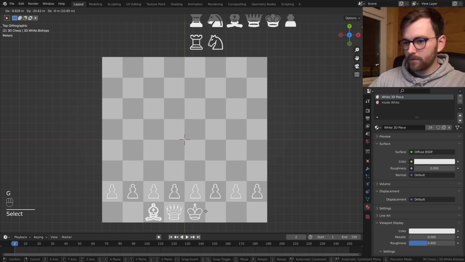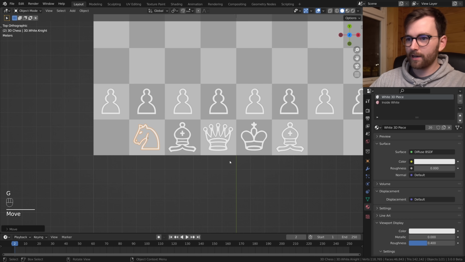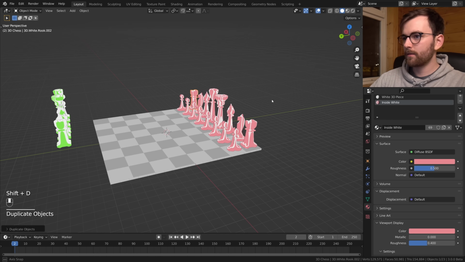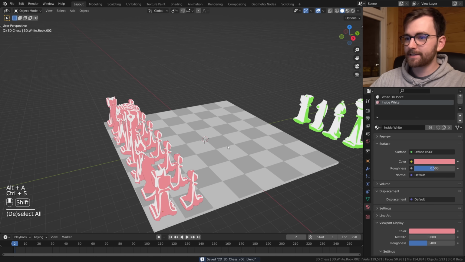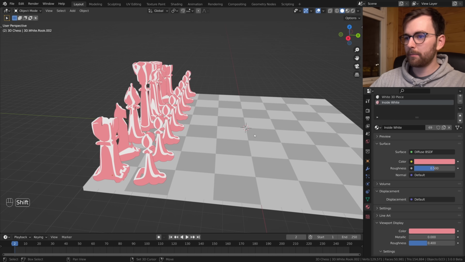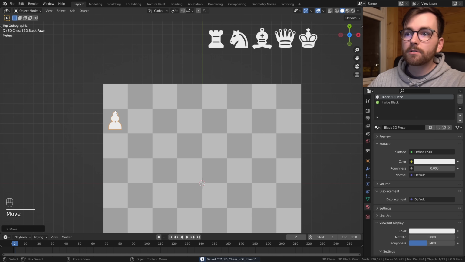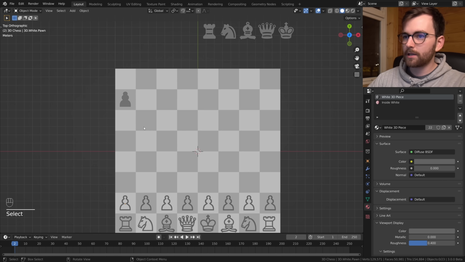Bishops. Bishops. This is actually one of those things that takes less time in real life, I feel. Oh, that's so cool. That's amazing. I can't wait to click this button, rendered view, if you know what I mean. I mean, you do know what I mean, because I just said what I meant. White pawns. No, this is the black pawn. Like this. Yes, yes, yes.